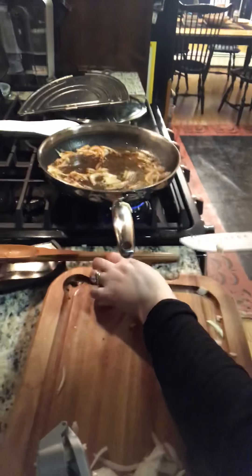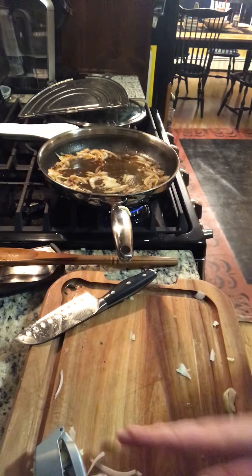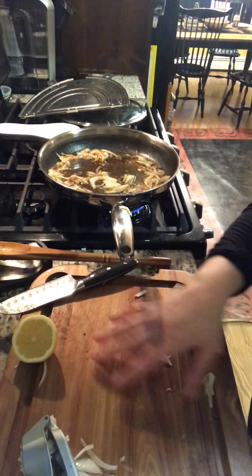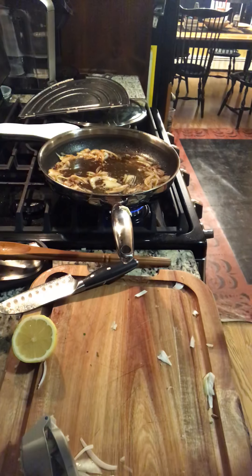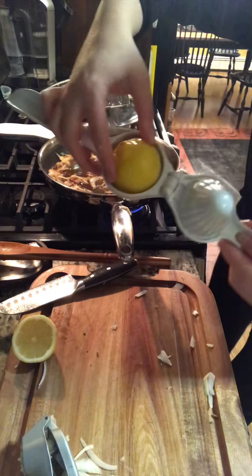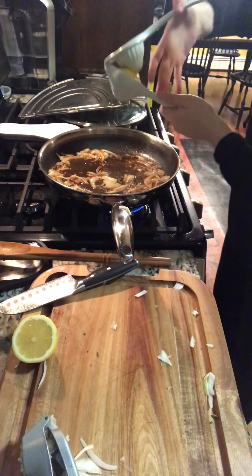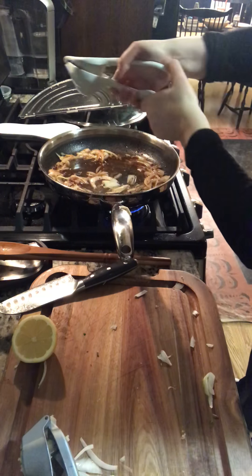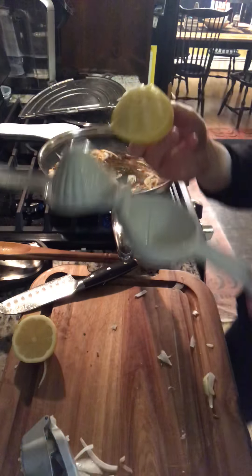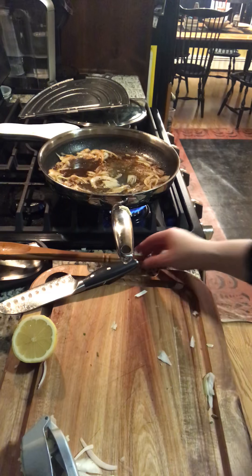Our citrus press is awesome. With the chicken seared in the Dijon mustard rub and then the onions and garlic going, I'm going to cut a lemon — I'm also on a really nice brand new acacia wood cutting board. The other side makes a good cheese board. So let's talk citrus press — I'm going to put it hump side up. A lot of people don't do that when they use it. You press it and it turns your lemons and limes inside out pretty much. What I love about our citrus press is that the seeds are caught and it really turns it inside out. Great item — one of my favorites around this time of year.